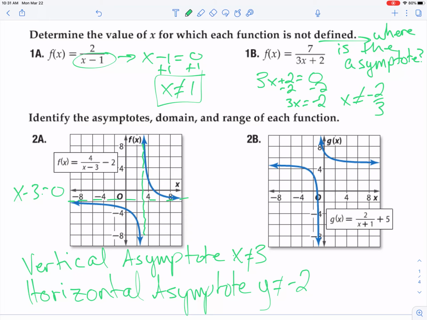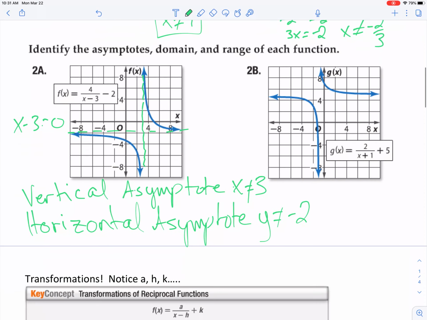Negative 2. Okay, and then domain and range. With the arrows, I can see that this is going to go down forever and up forever. That means my range can be all those values, and it goes left and right forever. So again, my domain can be all those values. The catch is the asymptotes. It's super easy though. Check it out. All I'm going to say is, okay, that means domain is all reals except x cannot equal the vertical asymptote, so 3. The range is also all reals except that y cannot equal negative 2.